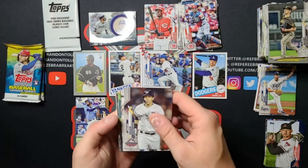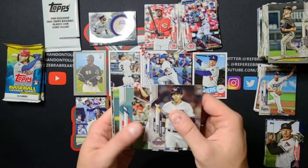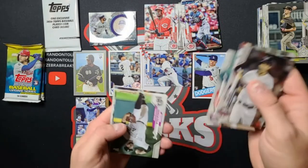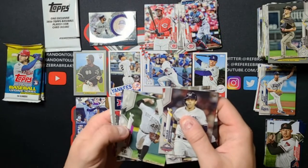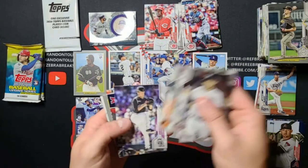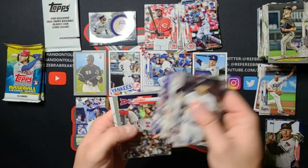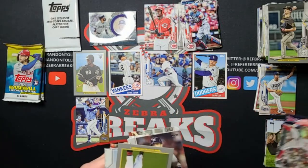Yelich All-Star Game DC, Cervelli, Arenado All-Star Game Miami, Jason. Let's see here. Sensatella, Owings, Rich Martin. Up deal. Here we go. We got another blue. Jose Suarez from the Angels. Blue parallel.